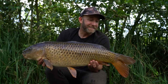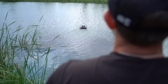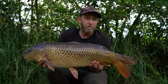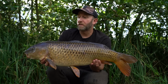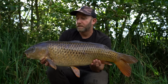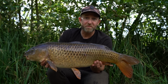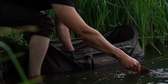So what I did, I sent the bait boat around them to the back of where the fish were, and then just pulled the bait boat back. So I wasn't using the motors or anything. I just pulled the bait boat back onto where the fish were fizzing, and then just dropped the bag just behind the fish and let the bag swing in on an arc. And it seemed to do the trick. It was a really stealthy way of positioning the bait, and the bait came around within less than 5 minutes of positioning that bag. So yeah, it's nice when a plan comes together and it actually works.